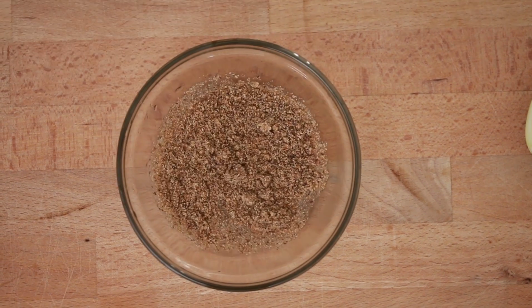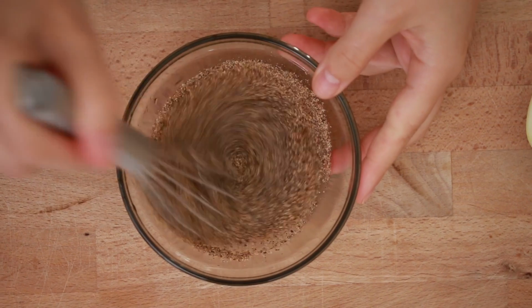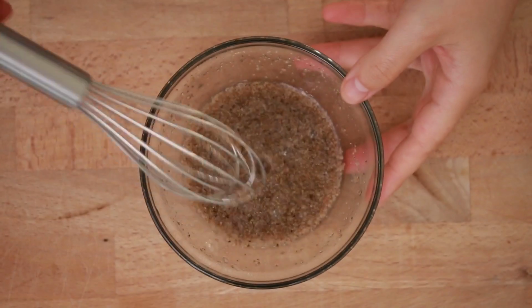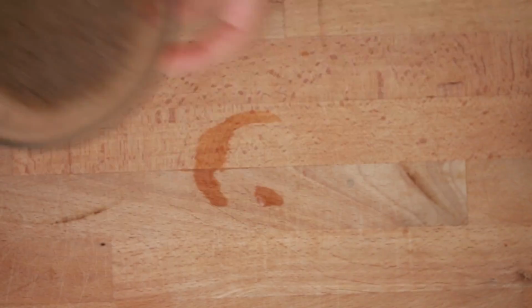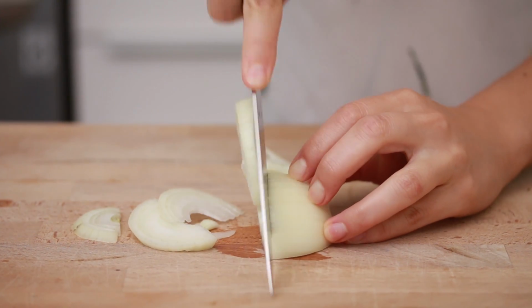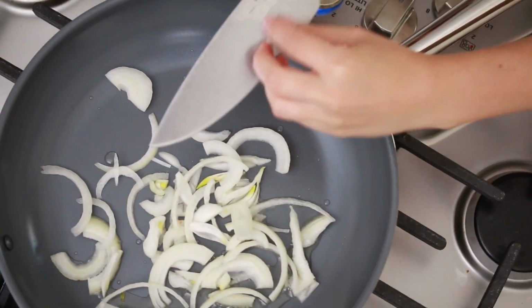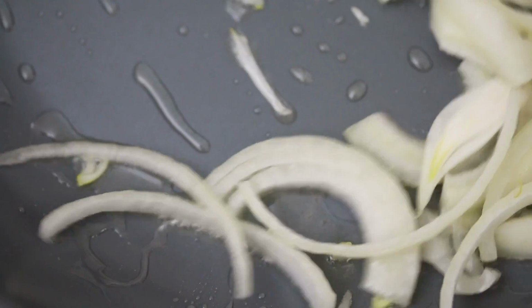So to start, we're gonna make a chia or flax egg mixture, which is 1 tablespoon of flax or chia with 3 tablespoons of water. Now just refrigerate that while we prepare the rest. Before we put everything in the food processor, we are going to slice up some onion and saute that with mushroom, garlic, and thyme. You don't need to cut this properly because you're gonna process it anyway.